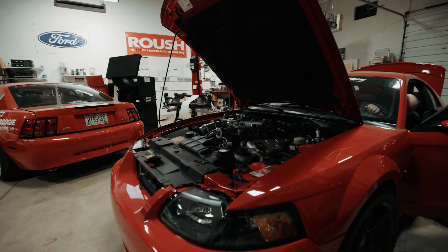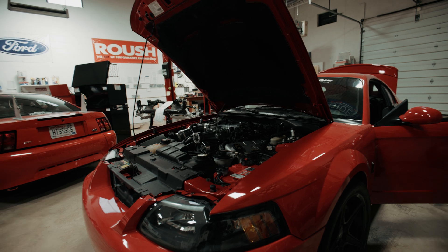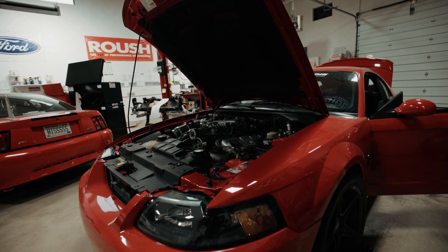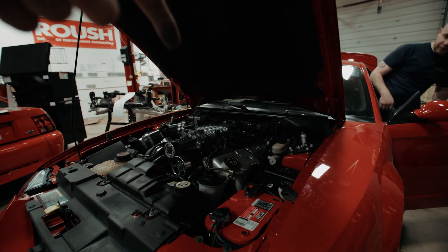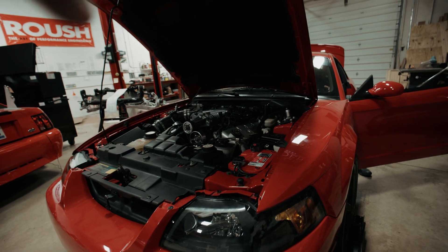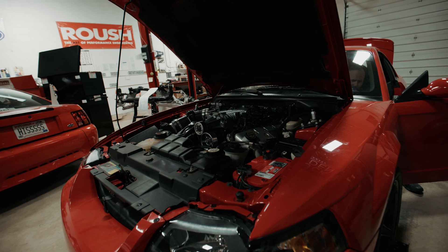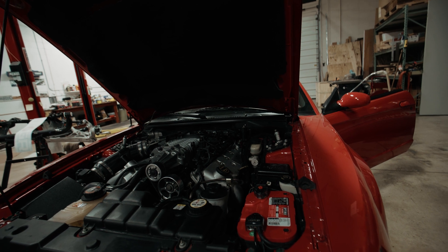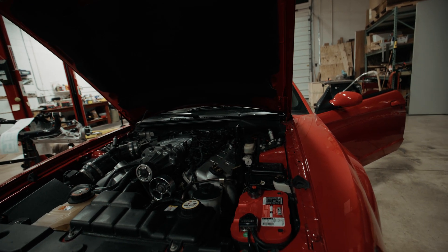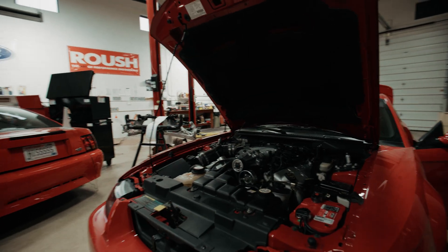That's gonna do it. I cannot tell you what a relief it is to finally have the battery light issue gone — alternator fixed, new battery, new grounds, everything fixed. Got the heat shield on the alternator and the air ducts going in to give it some fresh air. Big relief, really happy. Still gotta wait on the steering shaft to see what the company I bought it from comes up with. Meanwhile I'll just sit next to the Cobra R.